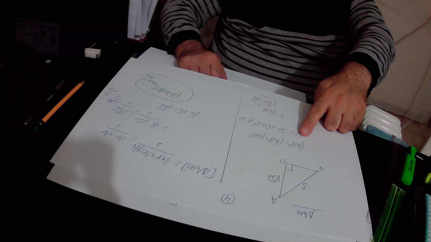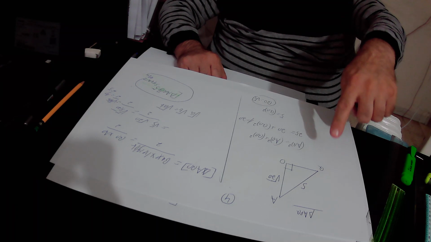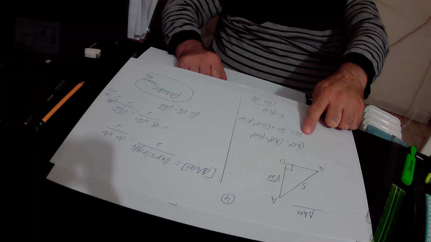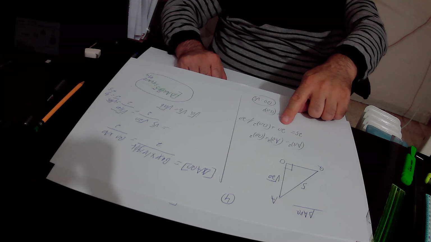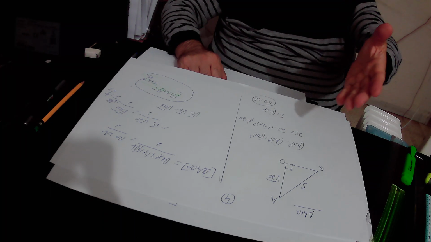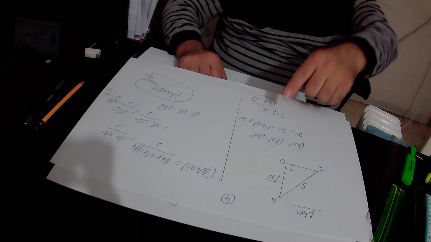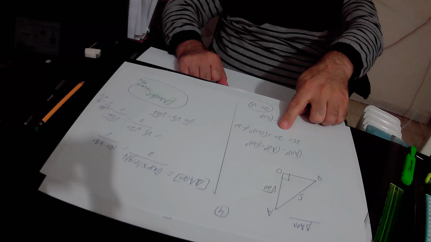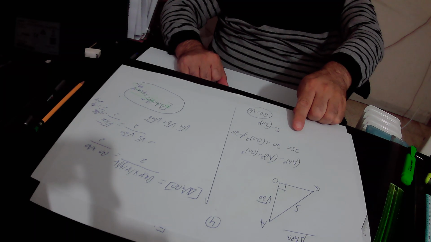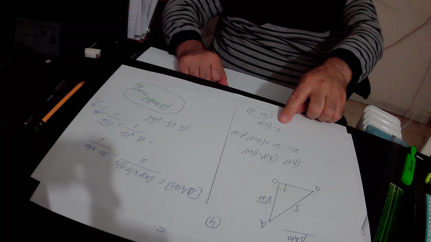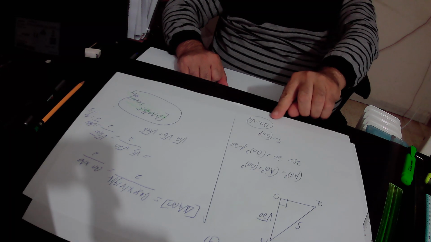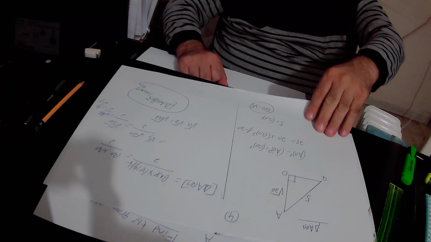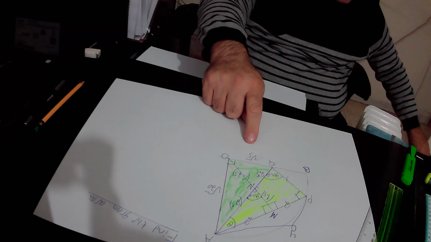According to the Pythagoras theorem, AQ square, the hypotenuse, equals AO square plus QO square. AQ is 5, therefore AQ square is 25, and that equals AO square, which is the square root of 20 squared, that is 20, plus QO square. So 25 equals 20 plus QO square. We subtracted 20 from this equation. 25 minus 20 is 5, so 5 equals QO square. Finally we found out that QO equals the square root of 5.